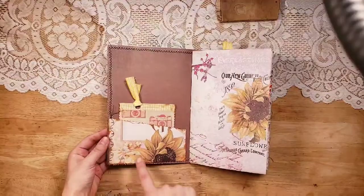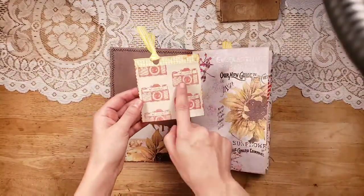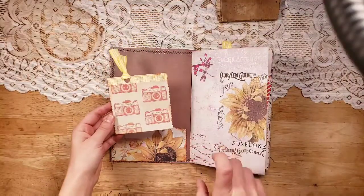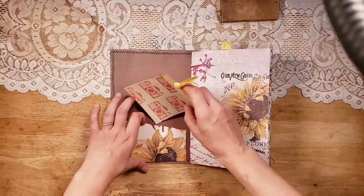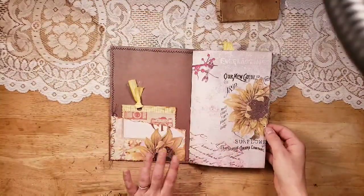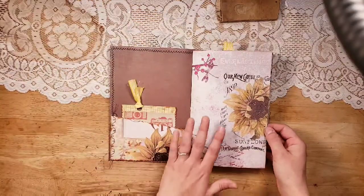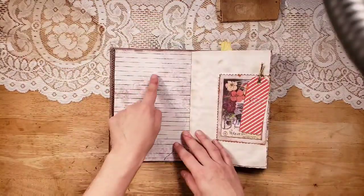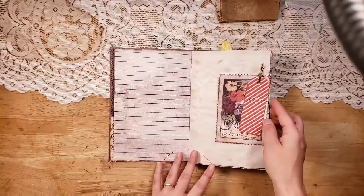So in the front, there's a little pocket from the kit. And then I added this little scrap of paper. I liked how the vintage cameras kind of went with the color scheme. And I just added a little bit of ribbon there. I used my borderless printer to print this kit, so it came out so beautiful. I just love the pages. And then the background pages as well are lined, and there's so much interest to them.